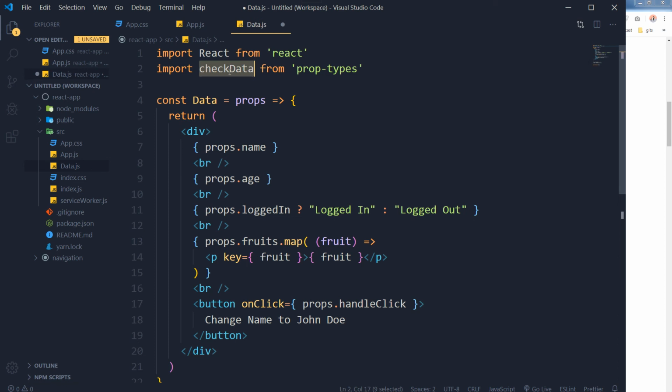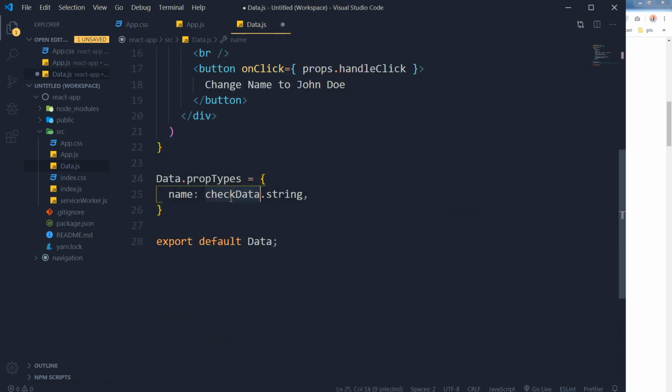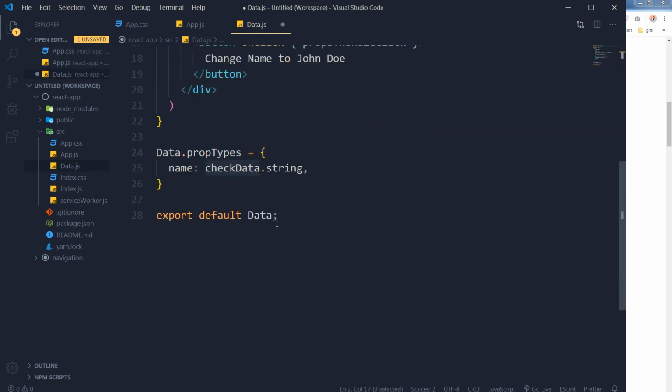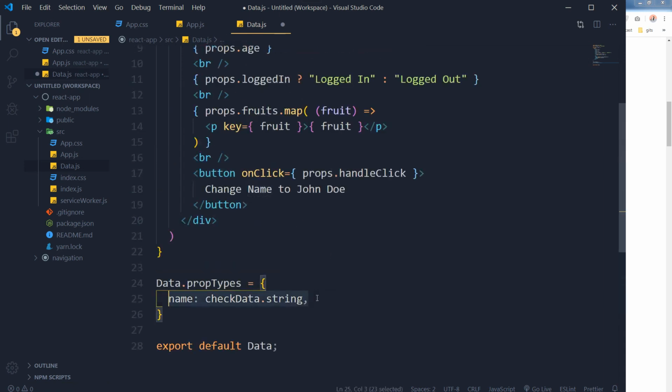You can import stuff from prop types with any name, and then you can use the same name here. Okay, so we have used the name here, then we have got a few more properties to check.